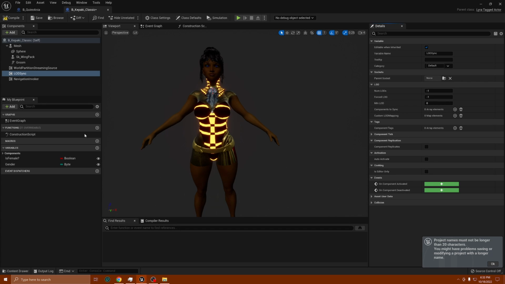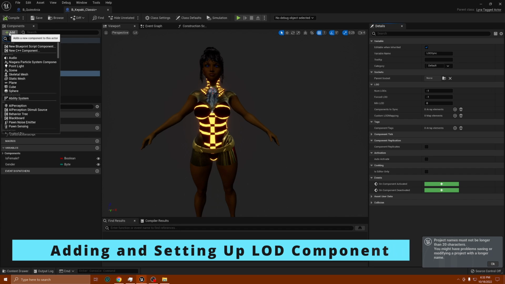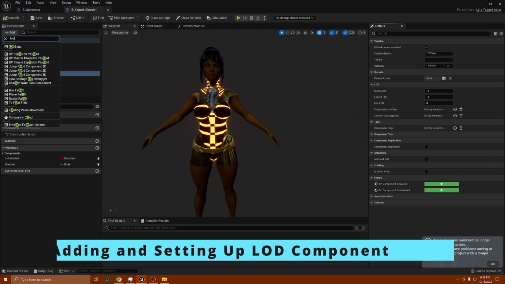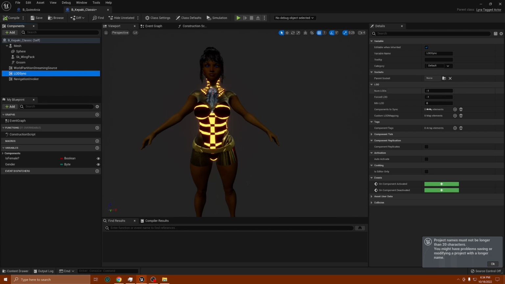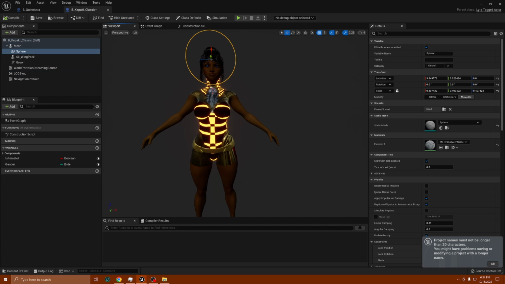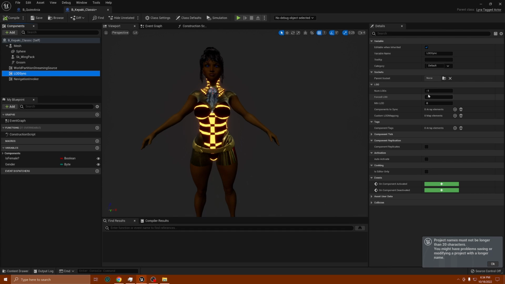So when you first add your LODSync, this is how you add it: you can just go here, type LOD, and you'll see LODSync. Click it. It's going to add the LODSync. These are the settings at default. Now we did look at our number of LODs on our mesh already and determined that it was 4. But since I have a MetaHuman groom on this character, this has 8 LODs. So what I'm going to do is set the number of LODs to 8, knowing that the MetaHuman hair is 8.